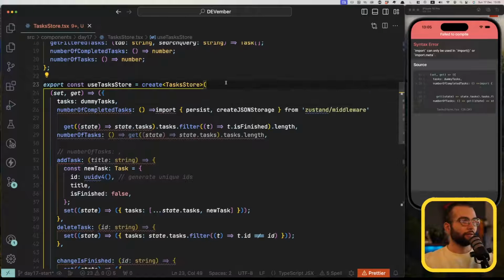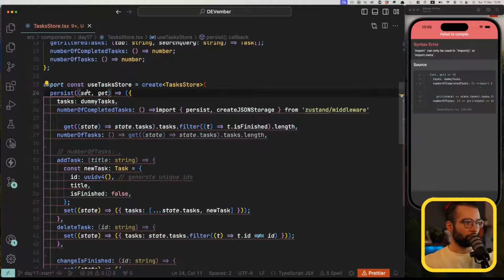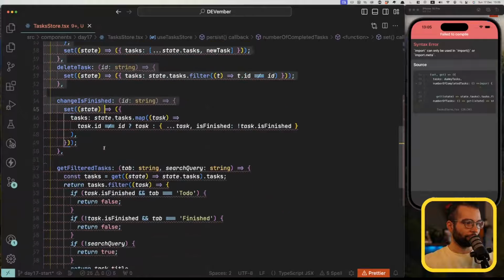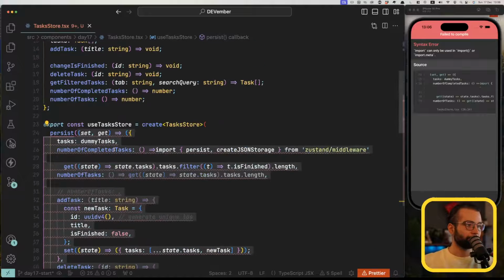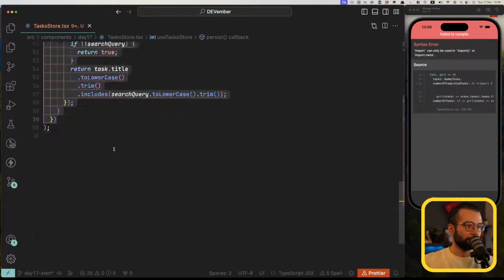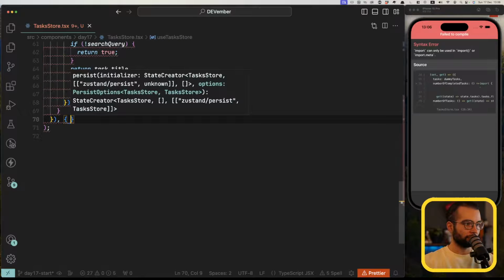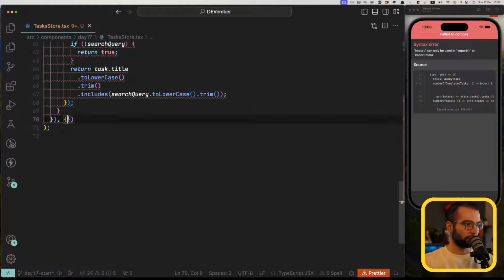I will do persist. I will open it. This is going to be the first parameter of persist all the way till here. And we need to add the second object and only then close it.